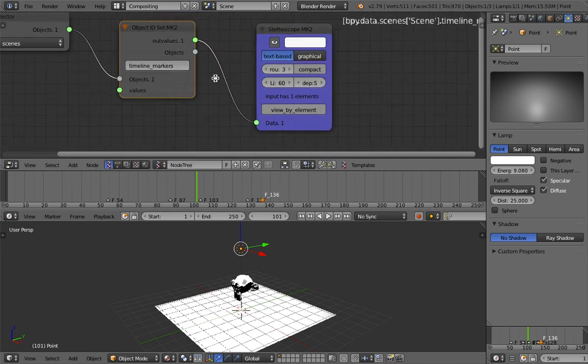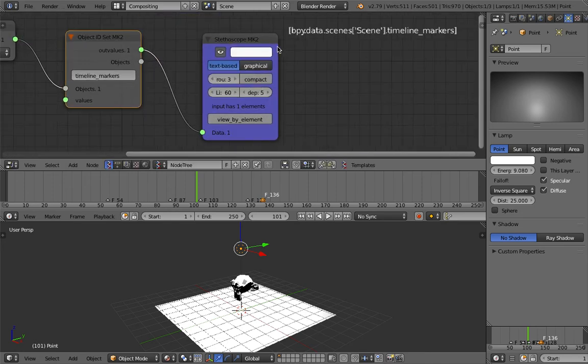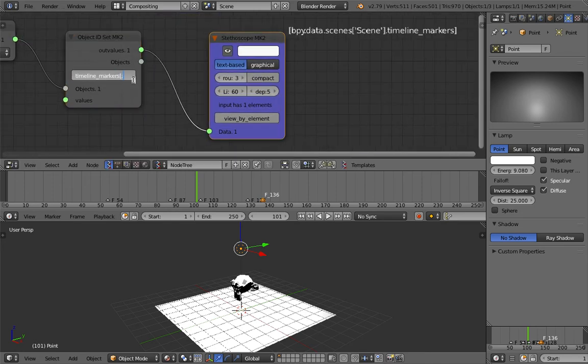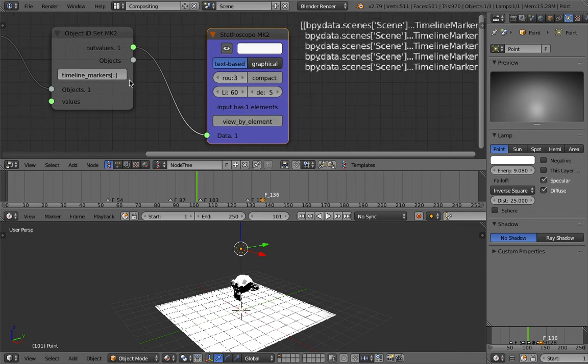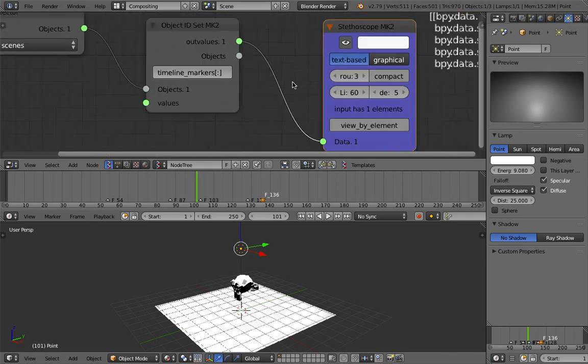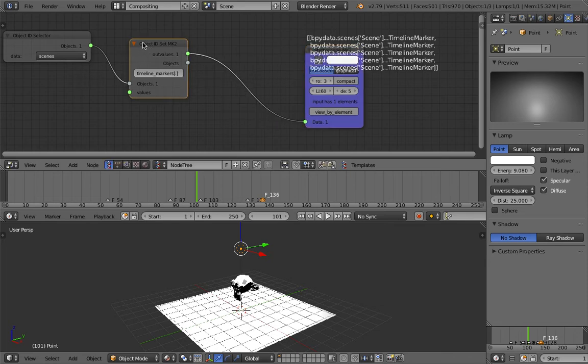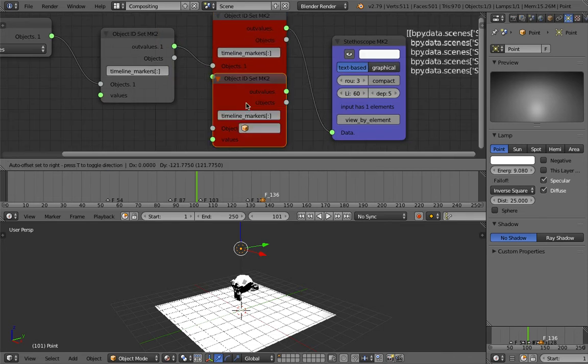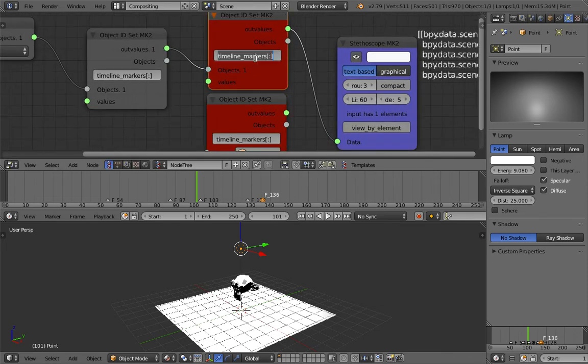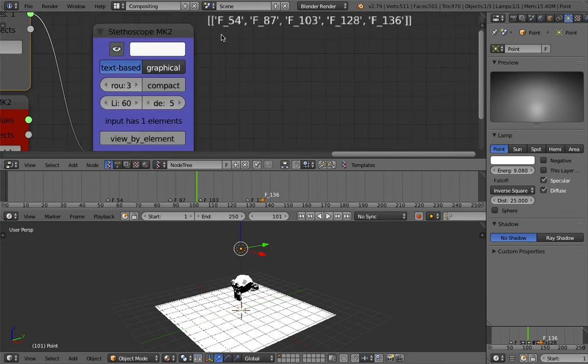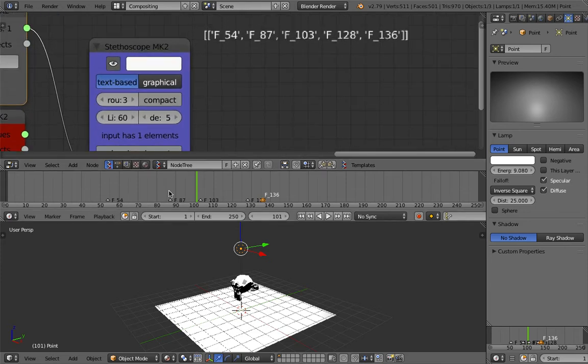Take a look. There we have the timeline markers, and this is a lot of markers, so we use this notation to get all the markers. We can see we have 5 markers, and from here I think we can get the name of the markers. That's the name that Blender automatically created for us.